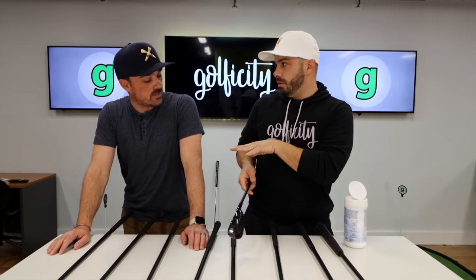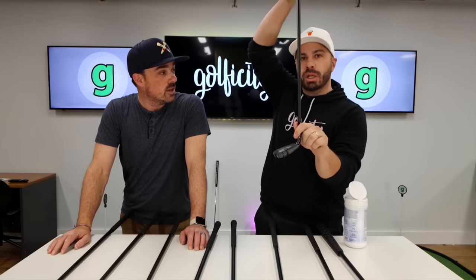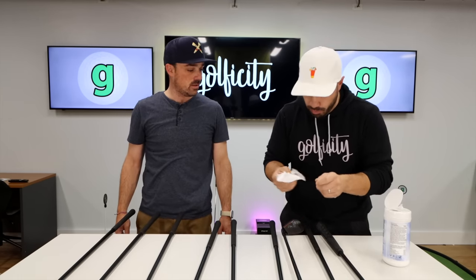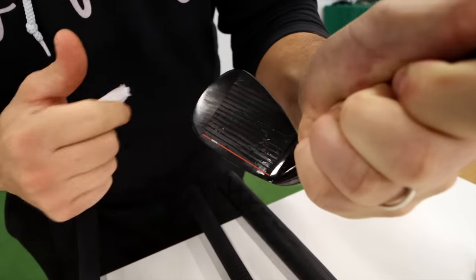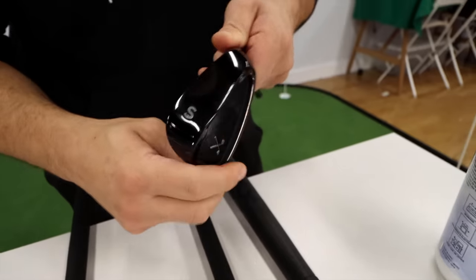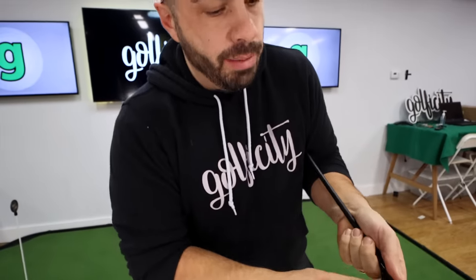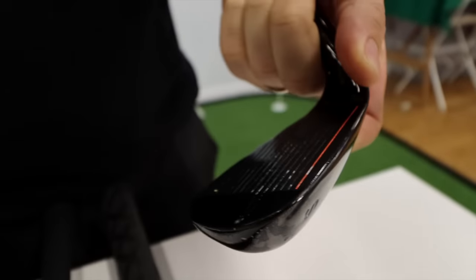A lot of you are thinking: black clubs, scuff marks — are they cleanable? You're wondering if it's only going to look good that first moment you take it out. Using some wet wipes with alcohol, give it a good brush on the bottom of the club where there are scuffs from the mat. Right off. The white scuffs do erase — just a simple rag with some alcohol. You'll get some residual white in the grooves, which may take a little elbow grease, but the red line will eventually fade over time. The white scuffs do erase.